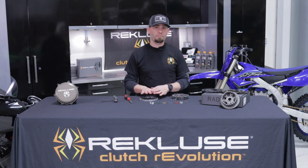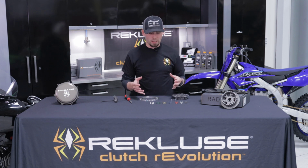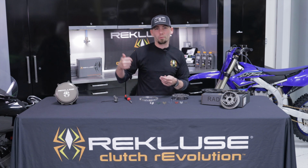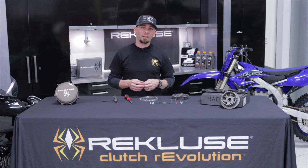And that's going to work for the big majority of our customers out of the box. Most people don't even change those springs. However, if you want it to be a little more aggressive, you might want to go with all 6 blue and bump your idle up a tad bit. Or if you want it to be a little less aggressive, you don't want that thing ripping your arms off at every corner, then you can go to 6 red and drop that idle a little bit, and it makes it a little smoother, a little more linear off the bottom when you're first cracking the throttle.